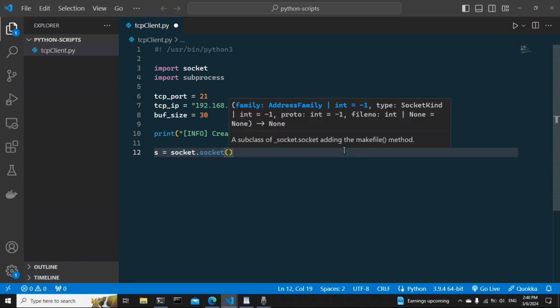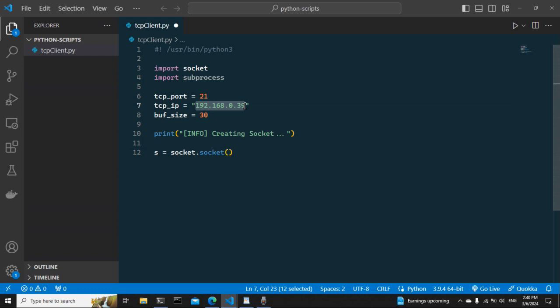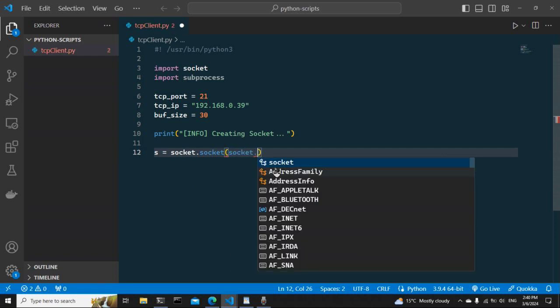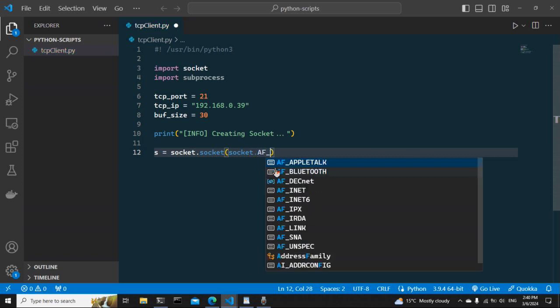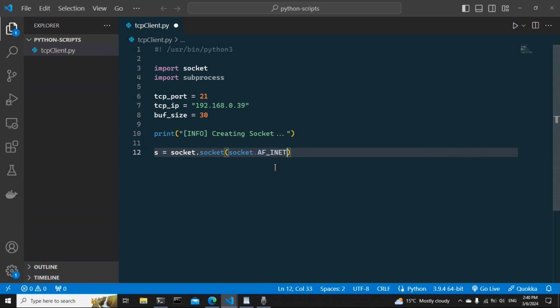And we will be using the IPv4 address family, which is this here, instead of IPv6, and the TCP protocol. To do that, we just type socket.AF_INET. That's for the IPv4 thing.